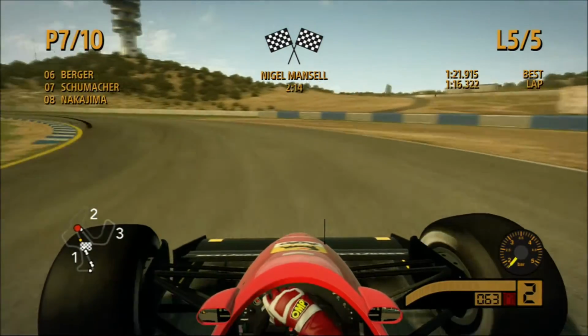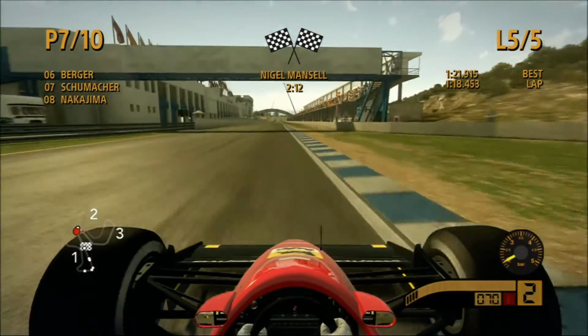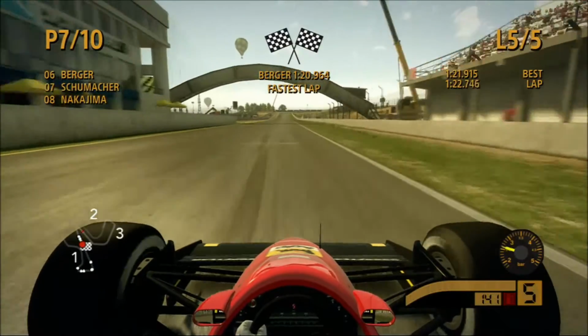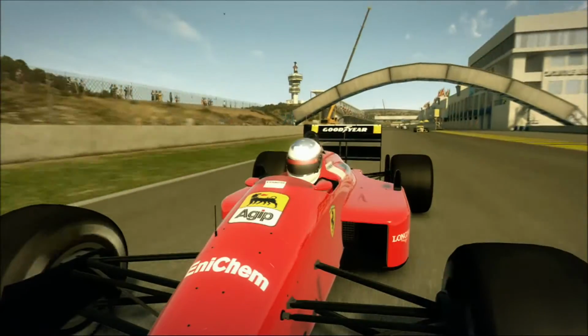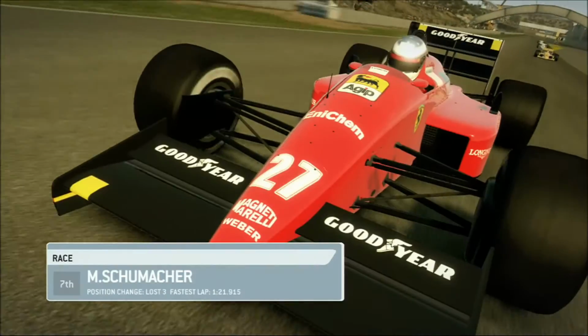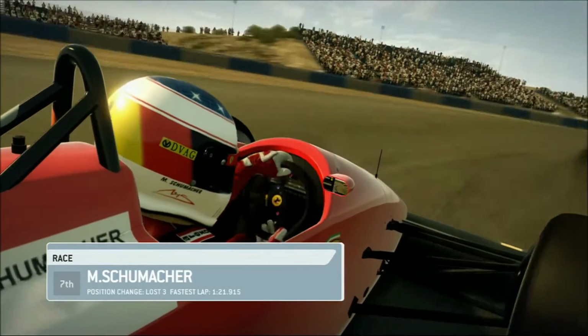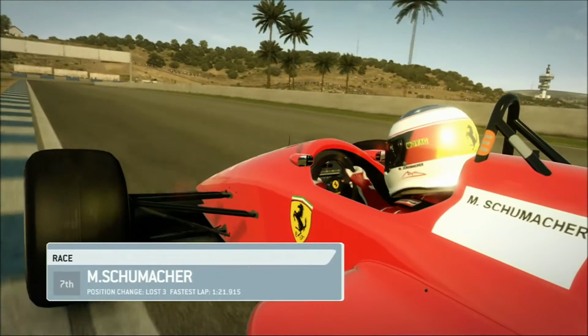So we're coming through the final hairpin. We're getting actually put under pressure behind us by Nakajima, but we're coming to the line. It's going to be P7. Berger puts in the fastest lap of the race, so shows our car did have pace around here. I was just far too slow and made too many mistakes, which is a bit of a shame, but I'm sure we'll all get over it.